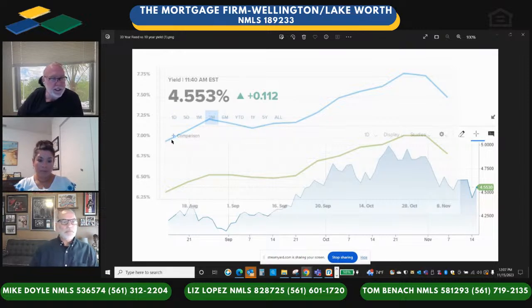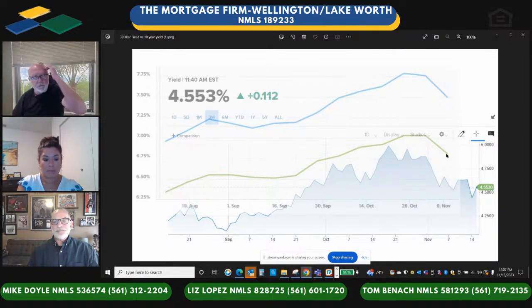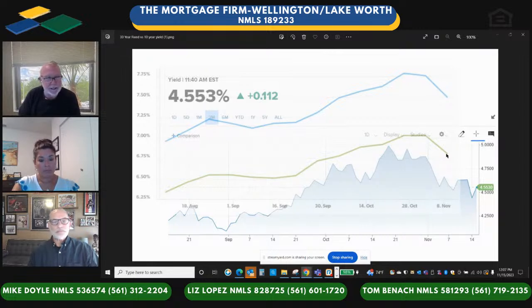But in general, you can see this is the 30-year fixed rate over time, and it moves very much with the 10-year yield. And this is the 15-year over time, which moves very much with the 15-year yield. So back to what Tom and Elizabeth were saying, when it comes to what's the rate, you can have whatever rate you want for the most part. There does come a point where you can't just keep paying more and more money for a rate. But if you got a 7.5% rate, and you have excellent credit scores and you're putting a whole lot of money down, maybe that costs you nothing, or maybe your APR is going to be 7.75.